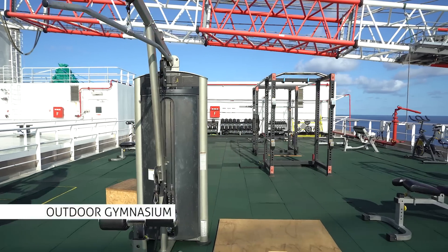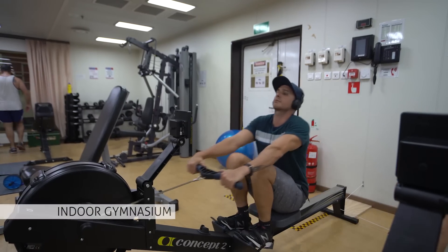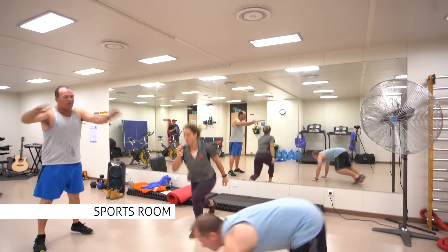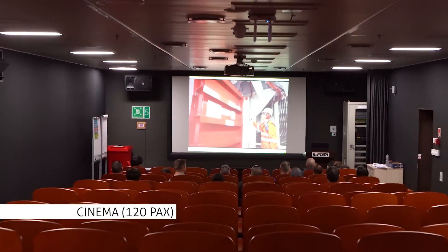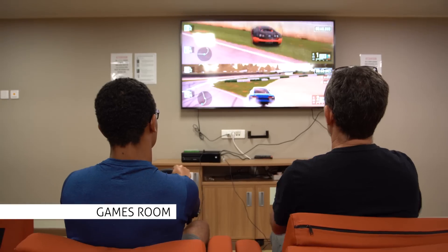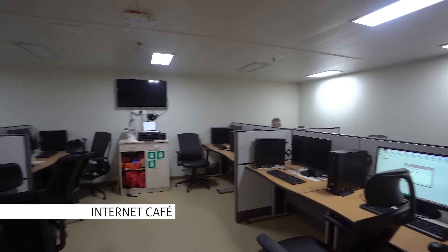The Posh Arcadia offers an array of recreational opportunities for our guests in their leisure time. To encourage a healthy lifestyle, we have gymnasiums on board outfitted with modern gym equipment. Regular classes are provided — stretch, HIIT and boot camp being the most popular. If sports are not their thing, they can watch a movie at the cinema, read a book at the library, or challenge each other in the games room. There's also an internet café that supports video conferencing with their loved ones.